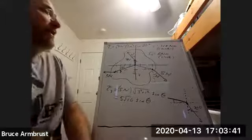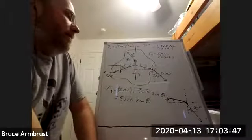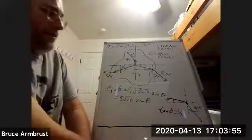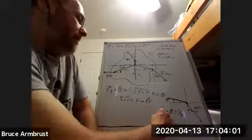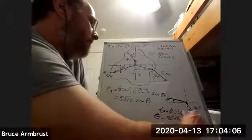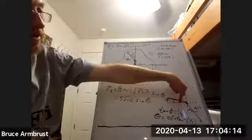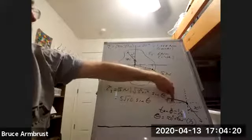For example, I can use inverse tangent. So let me call this guy phi. I know the tangent of phi is equal to 1 over 3, so equal to 1/3. So then theta is going to be 120 plus the inverse tangent of 1/3. That 120 was this 30 degrees plus the right angle, that's the 120. And then the inverse tangent of 1/3 is giving me this guy right here.